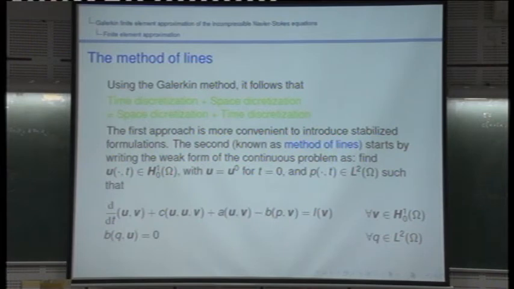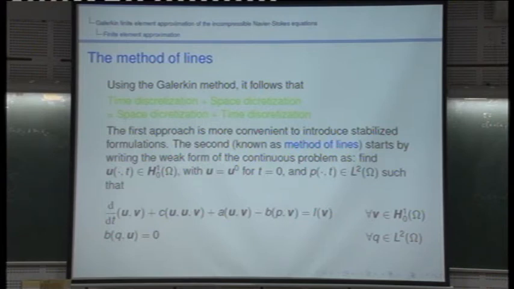What we have done now is to discretize in time first and then in space. That's what we have done: first discretizing in time and then in space. There is also the possibility of discretizing first in space and then in time. That's the so-called method of lines. It's just a comment. So what do we do in this case?